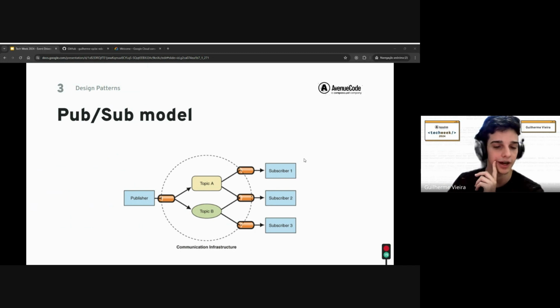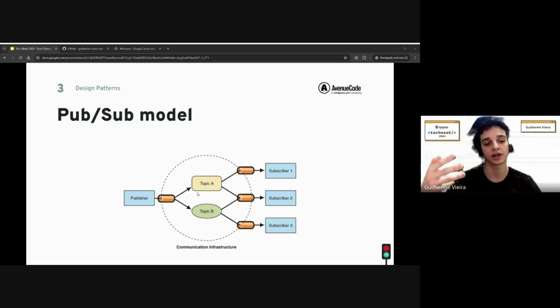And I know that this image doesn't help us a lot. It's a bit more theoretical, but it's very similar to everything that we just saw. But now instead of only having one central place, which is the event bus, and this event bus sends everything to all subscribers, now we can filter our events by topics. So this is going to make sense very soon.